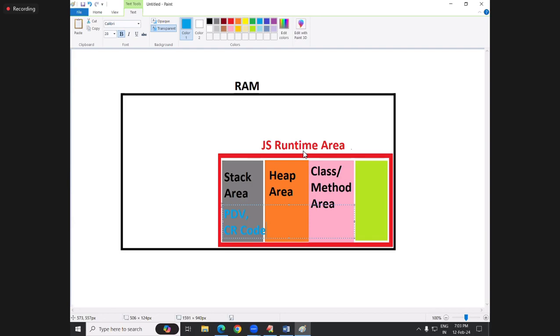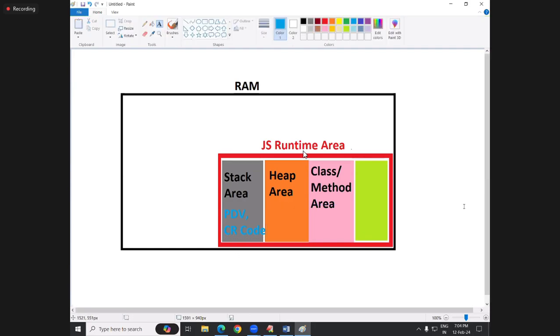Suppose I call one function, fun1. Fun1 is starting the execution. Before starting the execution, the whole of function 1 is located in the stack area. Function 1's memory block is allocated in the stack area, and once it is allocated, it starts the execution. Variables, current running logic, temporary memory blocks, everything comes under the stack only. Even temporary memory comes in the stack only. If I define or store some data temporarily, that temporary data storage also comes under the stack area.